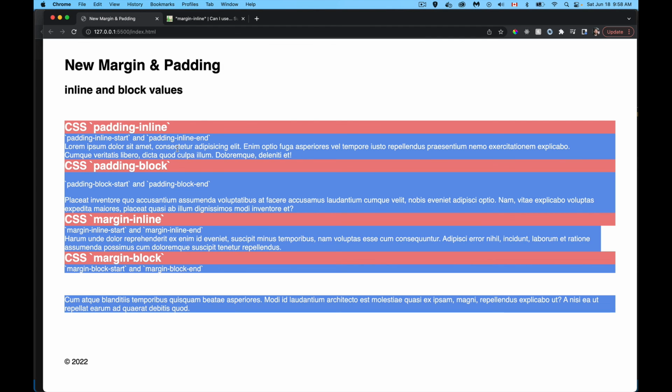We can still use the old values for padding and margin. So those 1, 2, 3, 4 numbers, that still works. So if you're dealing with, okay, I want to have the exact same spacing on the top and the bottom, or the left and the right, well, you can just provide the 2 numbers then. So padding and then 2 numbers. The first number is going to be your top bottom. The second one's going to be your left right. So whether the text is written left to right or right to left isn't going to make a difference because it's the same amount of padding or the same amount of margin on both sides.